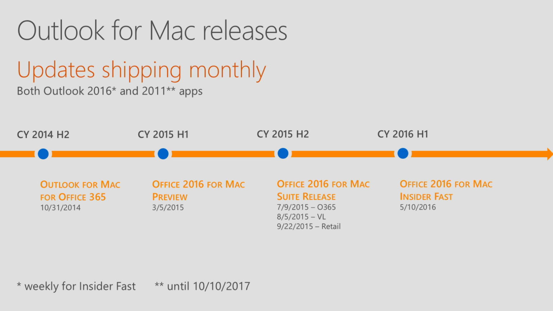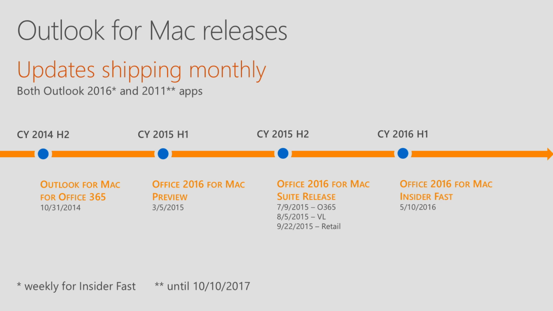And recently, one of our big milestones were shipping an Insider Fast program. So splitting our existing program into 2 levels and actually shipping not just monthly for production, but weekly for insiders. Monthly is just too slow. We wanted to go to weekly.